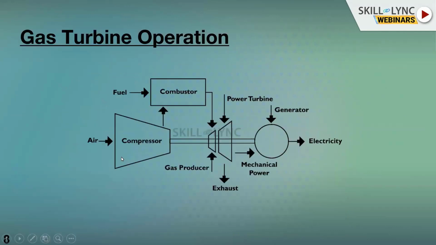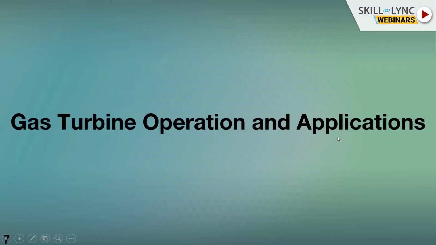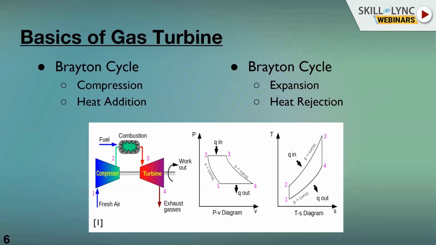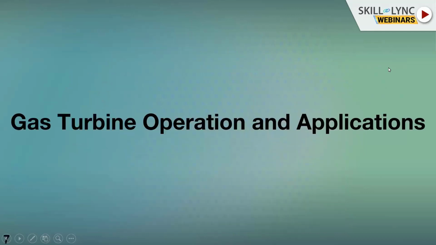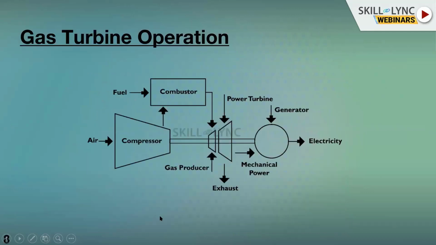So this is basically an extension of the schematic. Earlier, we have seen only the Brayton cycle and how it works. So now the next process is how the Brayton cycle works in a gas turbine. Until the turbine, it is going to remain the same process as what I have informed earlier. And from here, the mechanical power is going to drive the generator. And what is the work of the generator? It is going to give us the electricity output. So through this process, electricity is generated by running a gas turbine.